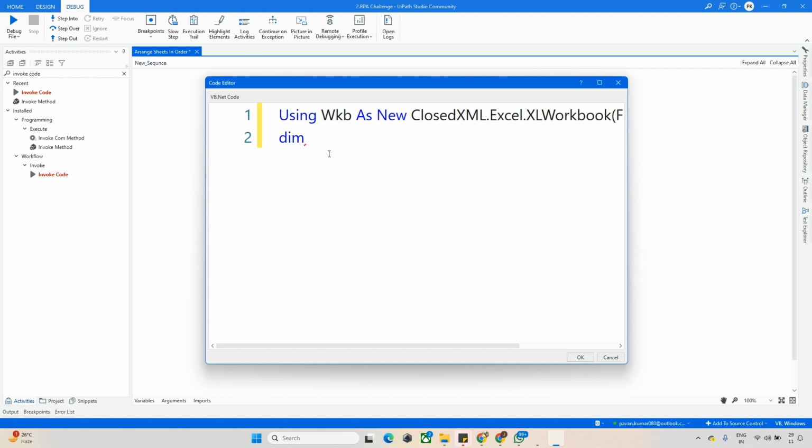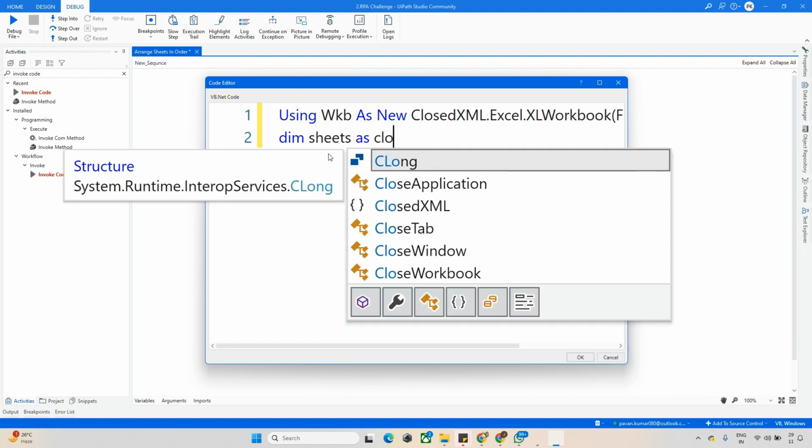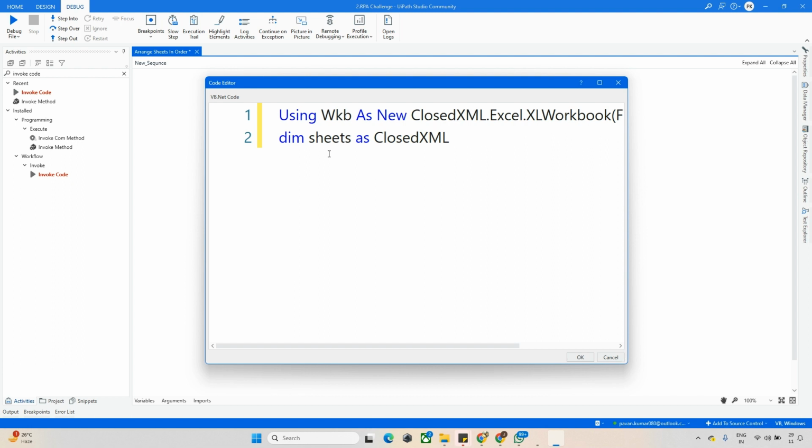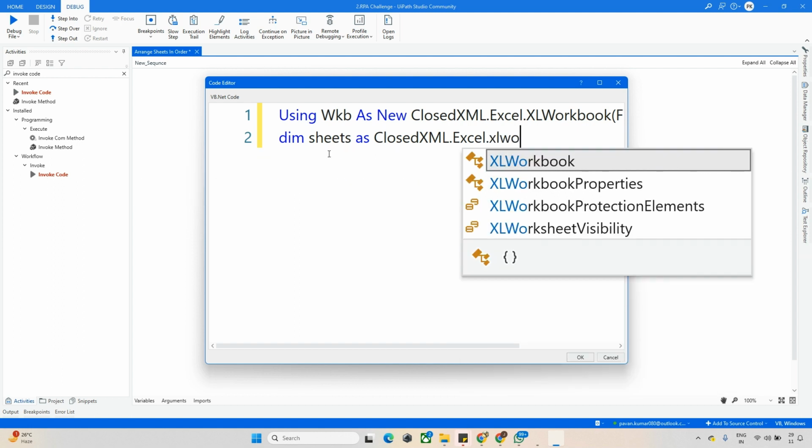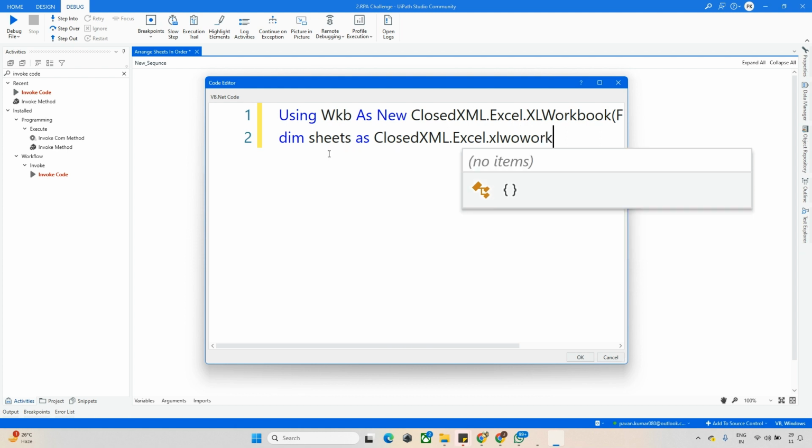Dim sheets as ClosedXML.Excel, and we need to create Excel worksheets. I'm not able to see the Excel worksheets.